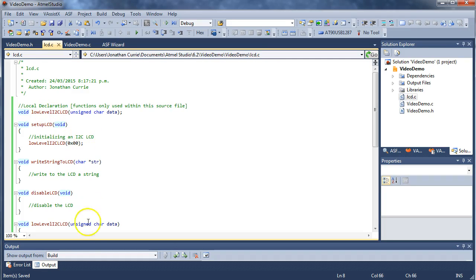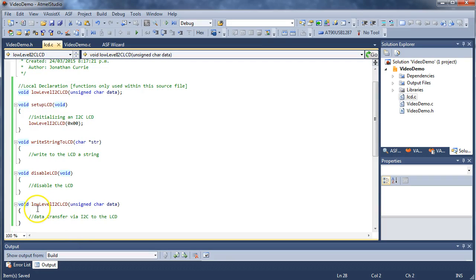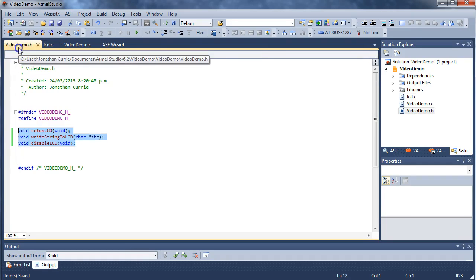So to repeat again, if you have low-level functions or functions which you want to be what are known as private, or not accessible by other routines, so other source files, other routines in here is fine, then declare the function locally only, so within the source file itself. Do not put it within the header file.